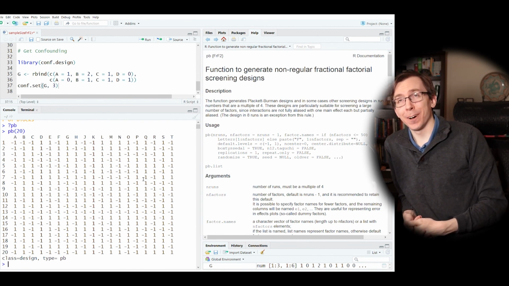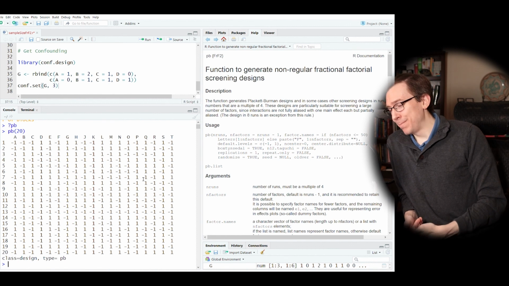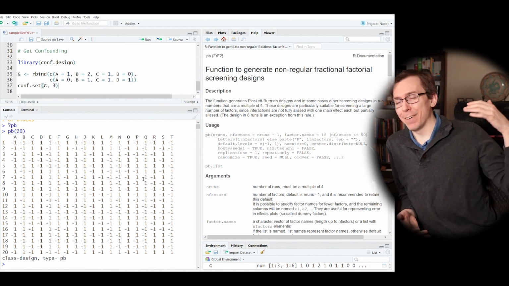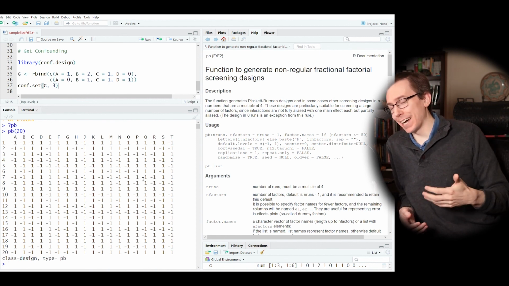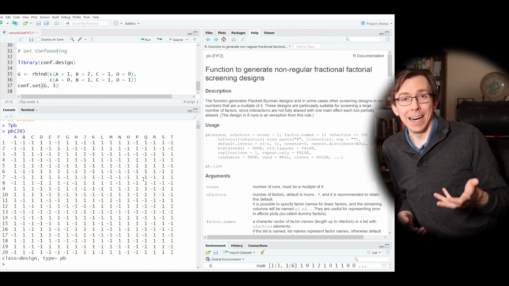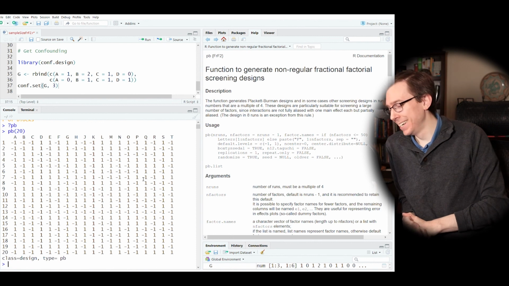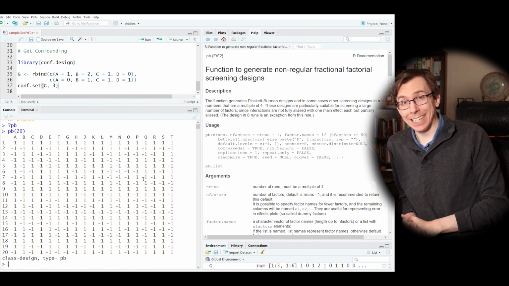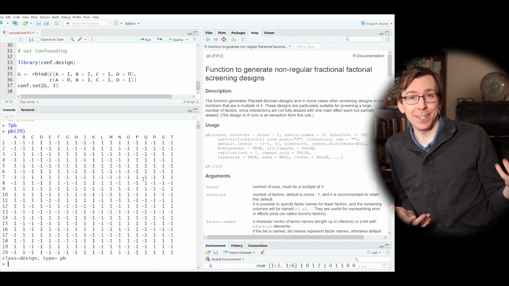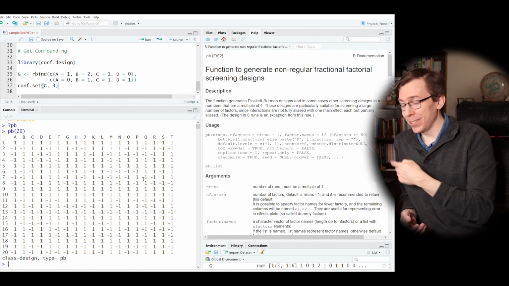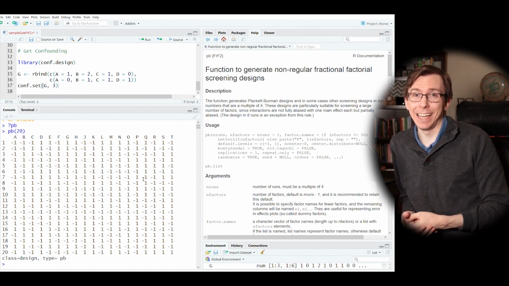So right, our 2 to the K, or our binary factorial designs, have one big issue, and that's you have to have a power of 2 for your sample size, which may not be possible. I mean, you may have enough funds to get 20 people in your study, and you don't want to have to go down to 16, and you can't go up to 32. So what do? Well, you could try a Plackett-Burman design. How do they work? Well, we're going to find out in the next lecture, so I'll see you there.